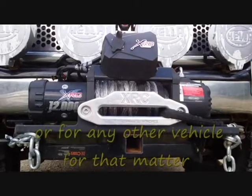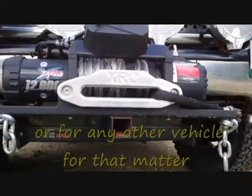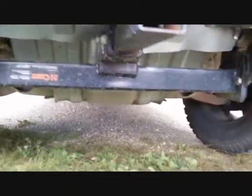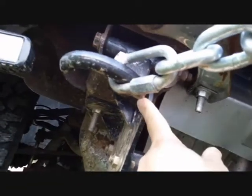How do you use a winch without a winch bumper if you want to keep the factory look? Here's what I did — I got the Kurt front hitch receiver for my 2004 GMC Yukon. You remove the tow hooks to get them out of the way. It has a flange bracket that goes up into the frame.